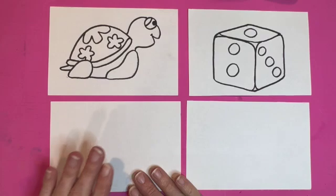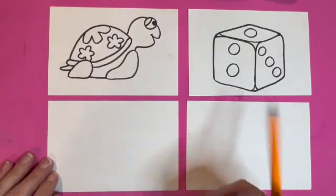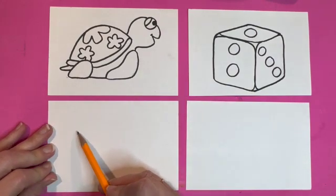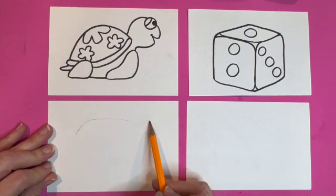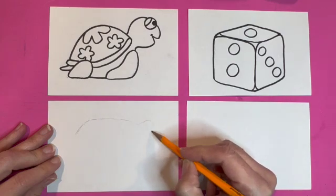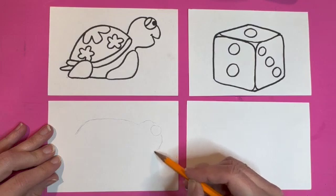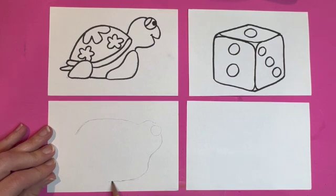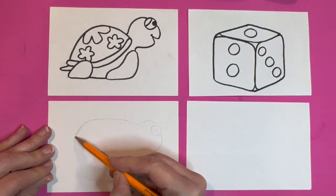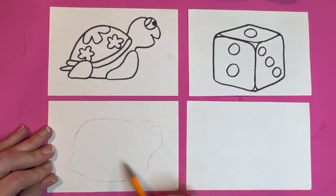You can use your imagination and say, okay, what would I do on this one here, for example, where it looks more like a turtle but less like a dice, and you can see it start to kind of transform or morph into the next object. So maybe my shell's not going to be quite as rounded. Maybe my eye is going to get a little bit bigger and turn into one of the dots of the dice. I'm not going to have as much detail of showing where my legs are, because it does need to turn into a cube.